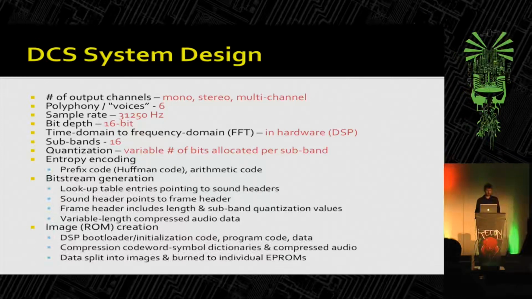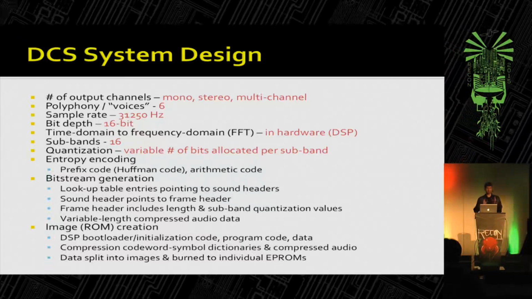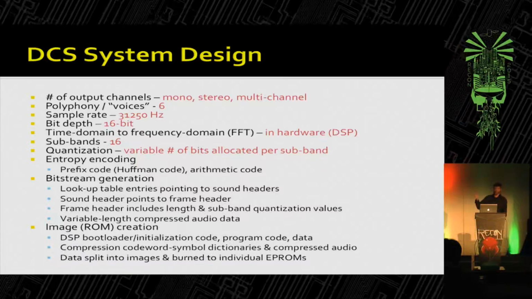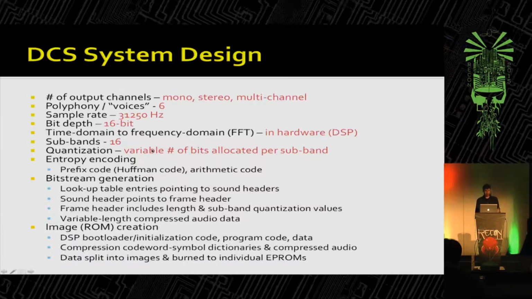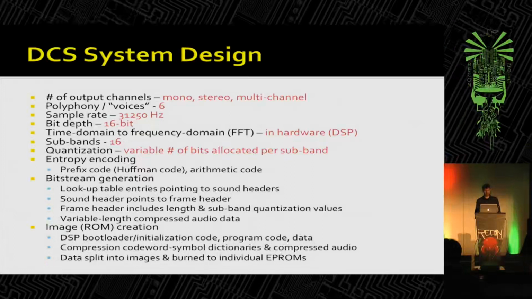16 buckets basically. The quantization is variable number of bits based on the sub-band, so it can change how many bits it wants to put into each frequency bucket based on if it's high frequency and you're not going to hear it, it may allocate it 0 bits. So the entropy encoding, in this case, I think it's Huffman coding, or if you want to extract that to the more general case, prefix coding.